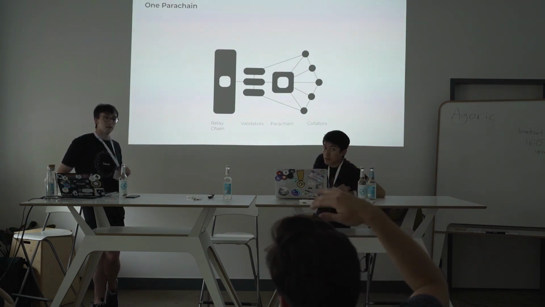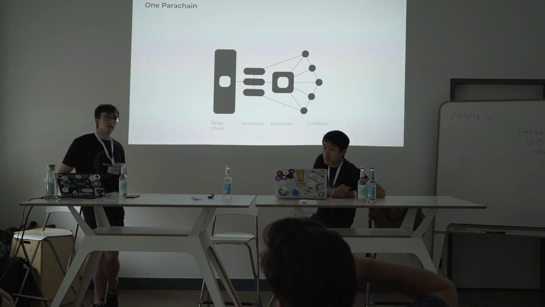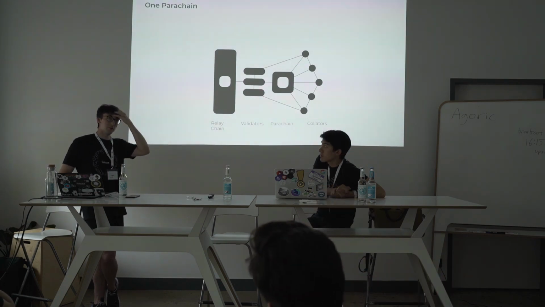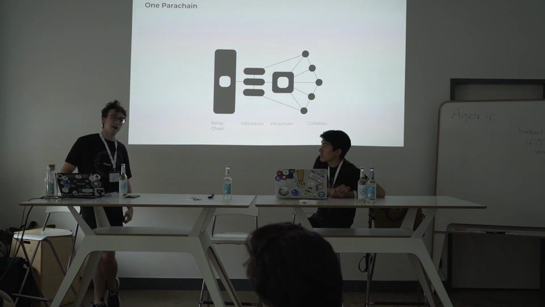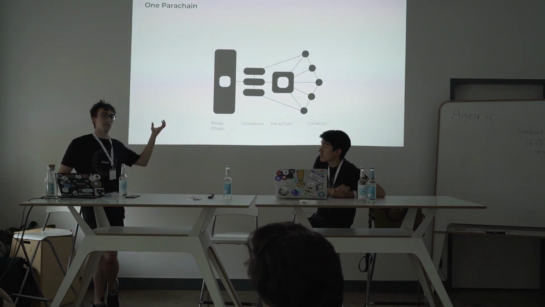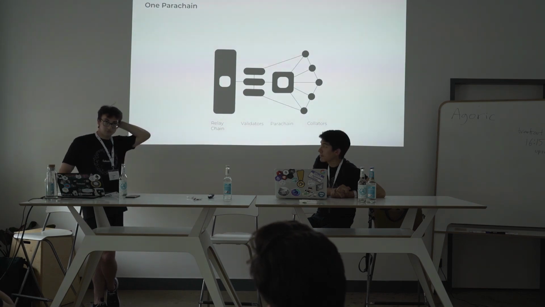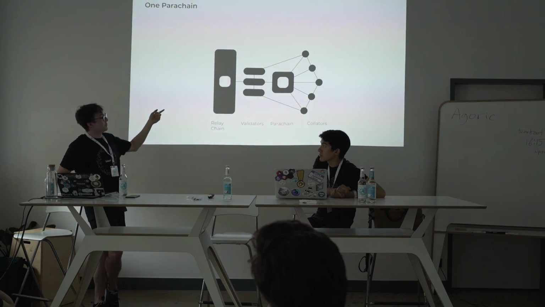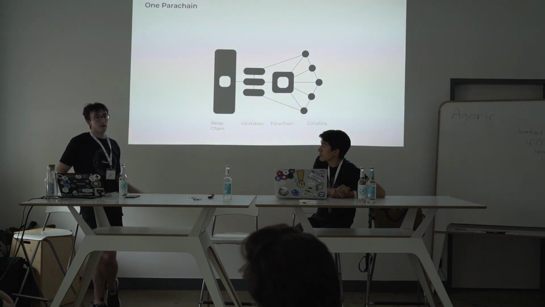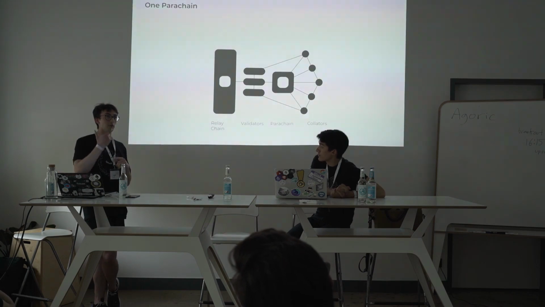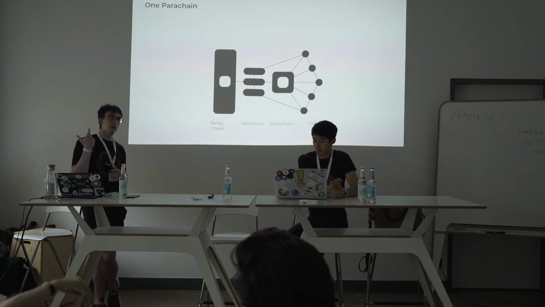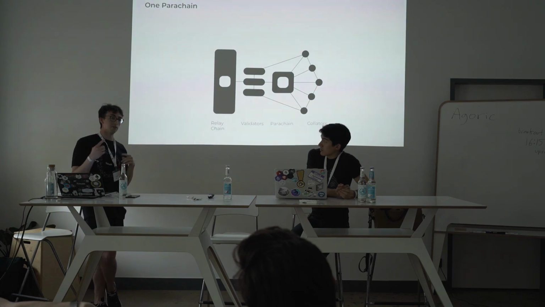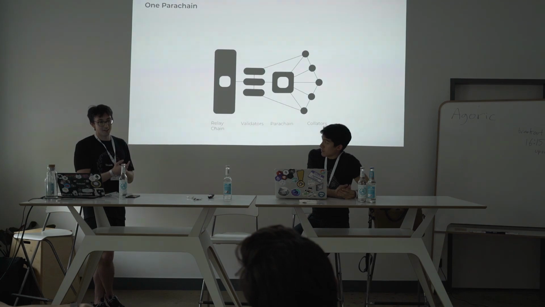Is Cumulus like a framework for building on top of Substrate? So Cumulus is a way to make your Substrate chain compatible with the constraints that it needs to have to connect to Polkadot. Basically, Cumulus gives you a collator node, and it wraps your runtime into an execute block function, which allows the validators to verify that the state transition is correct. So it does those two things.